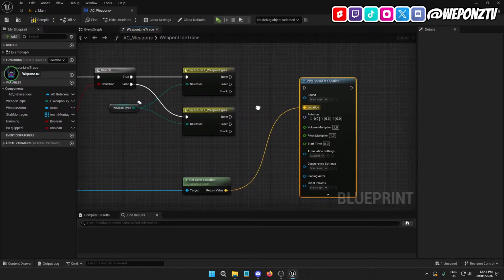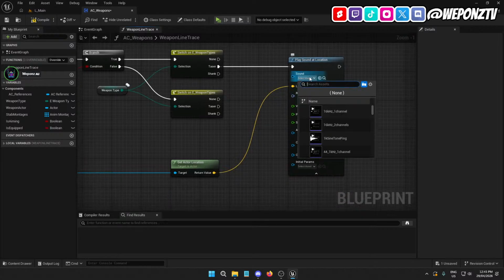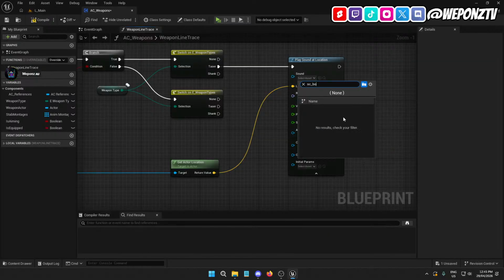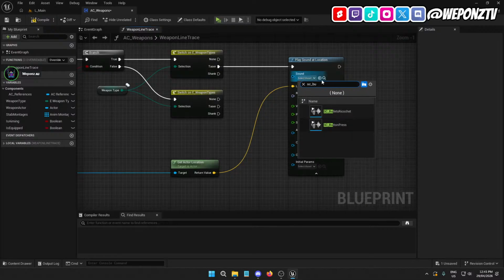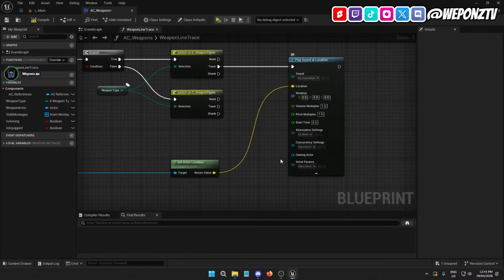So if it's a player and it's a taser, we can play the sound cue body impact. Bullet ricochet impact. Impact body, okay. If it's a player, impact body.